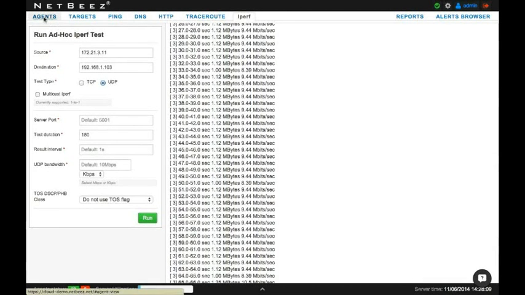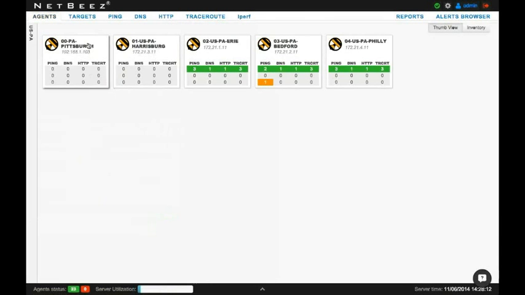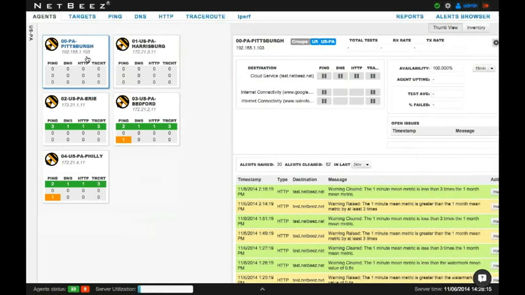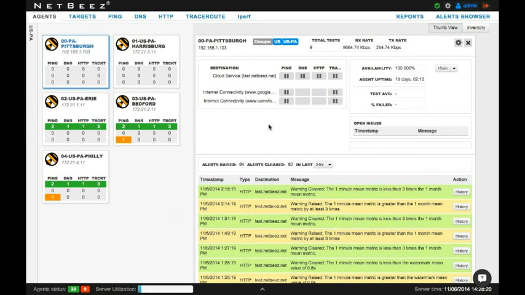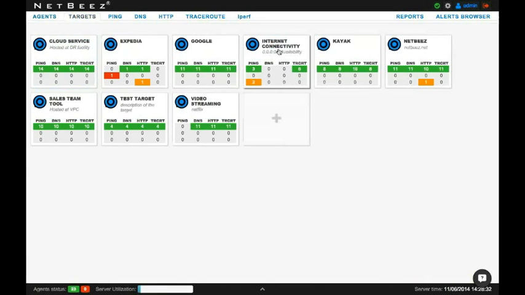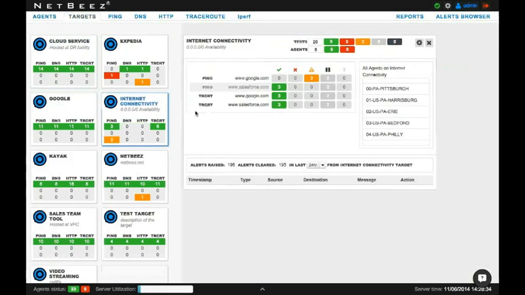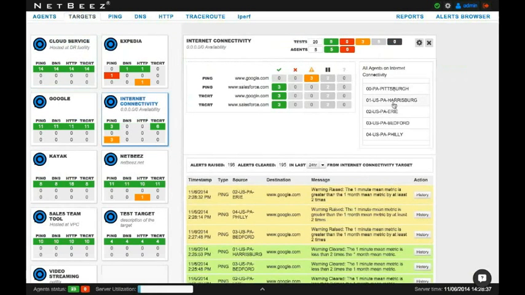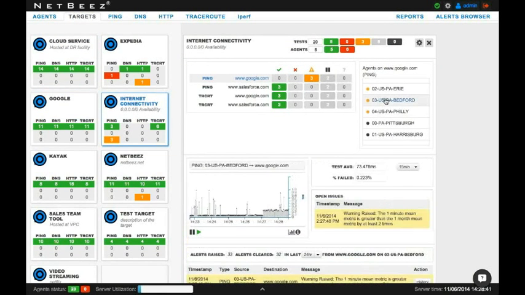And actually, if we go in the agent view, you can see that those two agents that are running data transfer are now with the test paused, right? Because, as I was saying, we don't want to skew the data. But there's something interesting here. As you see, I have two performance alerts, because I created a target for those 4 sites called internet connectivity. And this target that was pushed to those sites, as you can see here, is basically measuring the network performance to sites like Google or Salesforce.